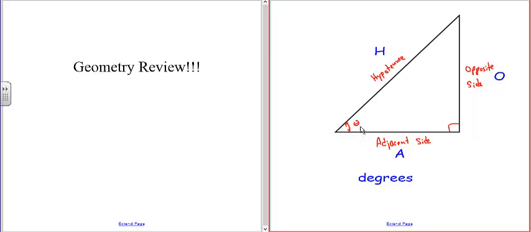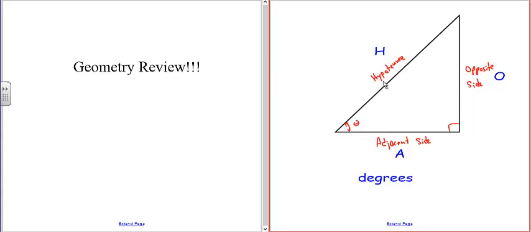Okay, so what we have is a right angle, and then we have two other angles, and we're going to say this angle that's on the bottom between the bottom side and the hypotenuse is theta, and we have names for the different sides. The one that's right next to the angle, that's not the hypotenuse, the side that's next to the angle, is called the adjacent side. Adjacent means next to. Then you have a side that's opposite the angle. So this angle and this side are opposite each other, hence the name opposite side.